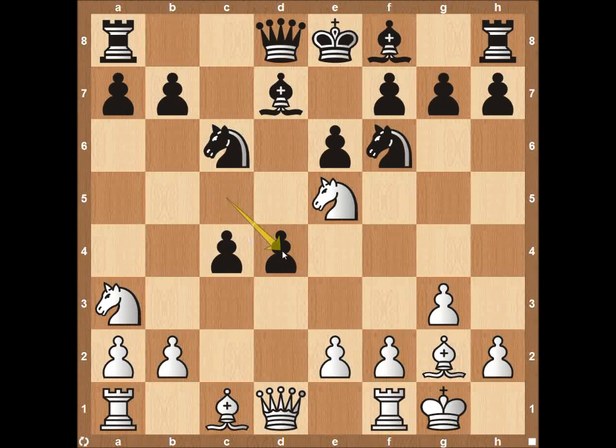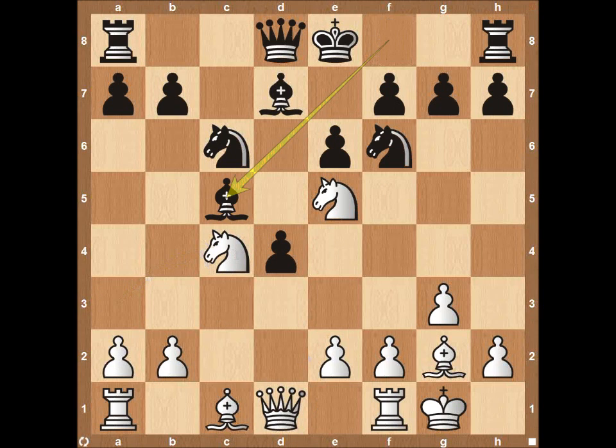Black's now going to capture here on d4, but again, this center control is not going to last for very long. White's going to play knight takes on c4, gaining back some of that material, and Black's now going to play bishop to c5, developing another piece, getting ready to castle on the king side more than likely, and also defending this pawn here on d4.